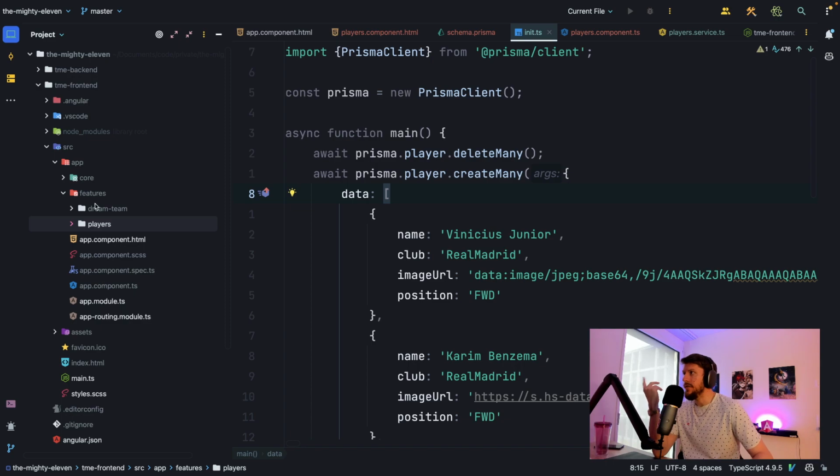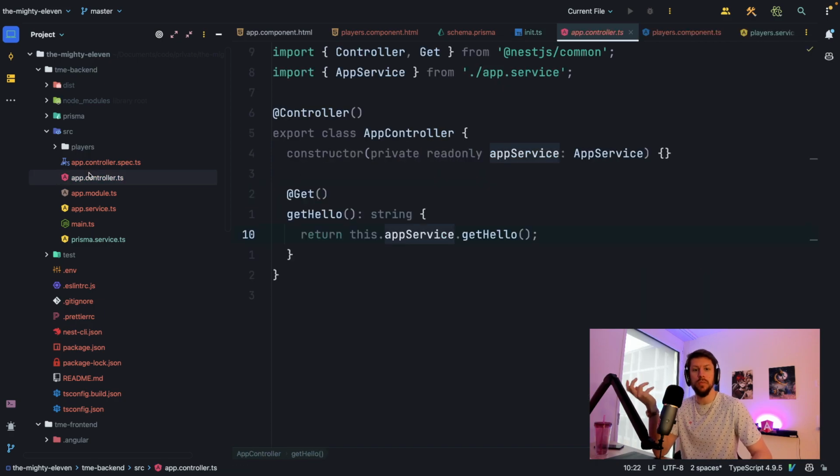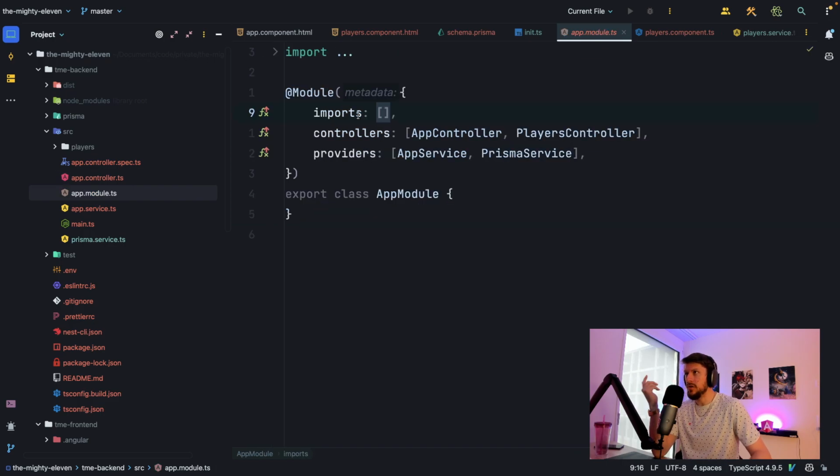And now if we go to the backend, so let's say we write our backend with NestJS like we do here. The cool thing is I go to the backend and it continues here. So I have an app controller. Okay, here it's called controller, not component. Makes sense because it's a REST controller. But I still have my module. I still have imports. It's the same thing as in Angular. I have controllers instead of declarations, right? Makes sense. I have providers.